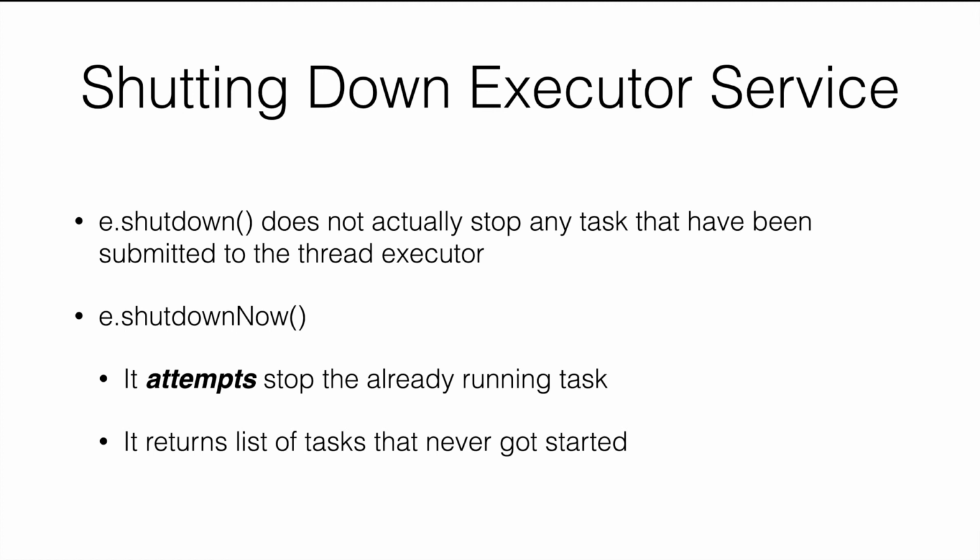ShutdownNow returns a list of Runnable tasks. The tasks that are never executed are returned back to the program if we intend to get hold of them. In future videos, you will see that there is a way we can create a never-ending thread. So shutdownNow for that thread will be ignored.